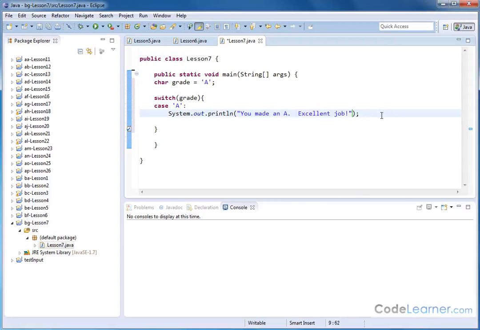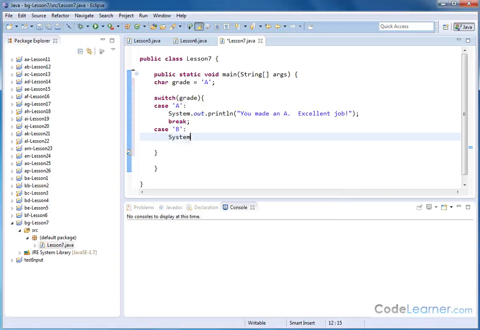Now we can go under here, and you need to put the keyword break, and I'll explain what that means in a minute. You put a semicolon after it. I'll come right back to break in just a second. Let's look at a different case. So we back up the indentation, we do case, what is another possibility? Case B. So you put a colon there, and then we're telling Java, okay, for case A, if the grade is equal to the character A, print this out and then break out of the switch statement and continue execution. Now we're going to look at case B.